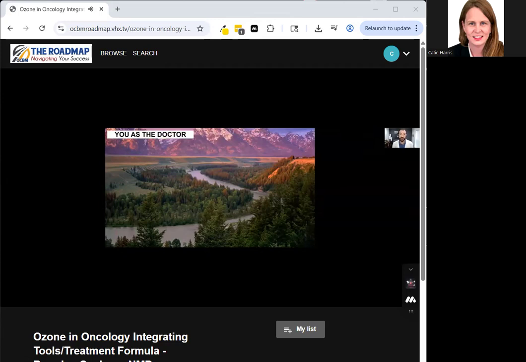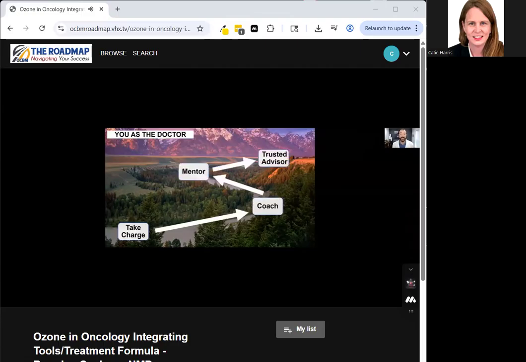As the doctor, your role is going to change throughout the river. First, you're going to be what I call the benevolent dictator, telling them what they need to do. And then your role changes as they move up the river to the coach, mentor, and then eventually the trusted advisor. Their symptoms and their condition changes. And what I want you to get out of this slide is that the amount of intervention or the tools that you're using and the steps you're using and the skills that you need are going to change as you move them up the river of health.